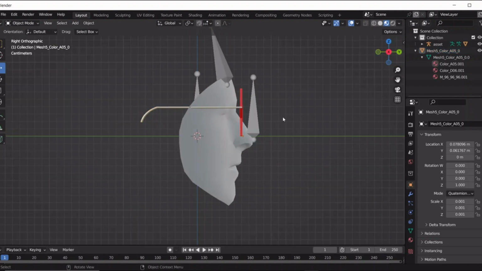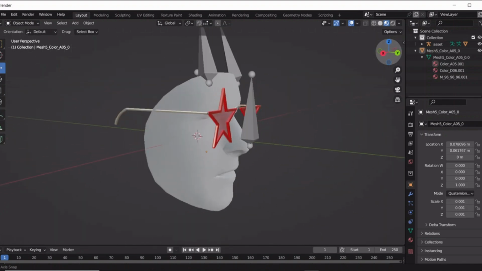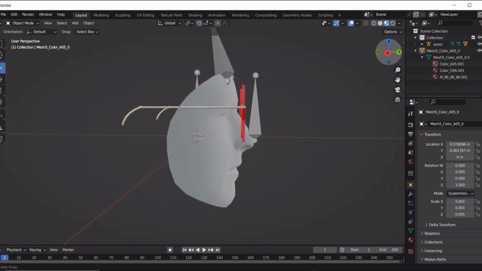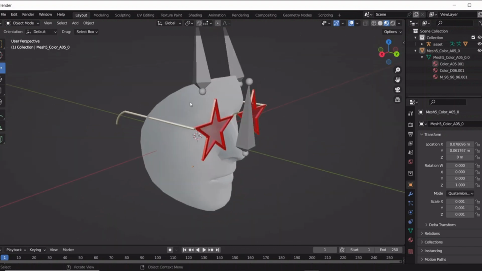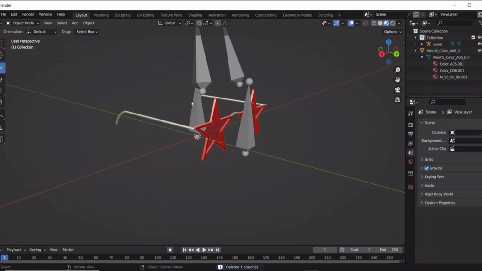All right. So after placing the object on the face and scaling it and rotating it to fit the face the way we want, I'm just gonna delete the face mesh. I don't need it anymore. We only had it to place the object on the face. So the only things we're gonna need are the 3D object and the bones.